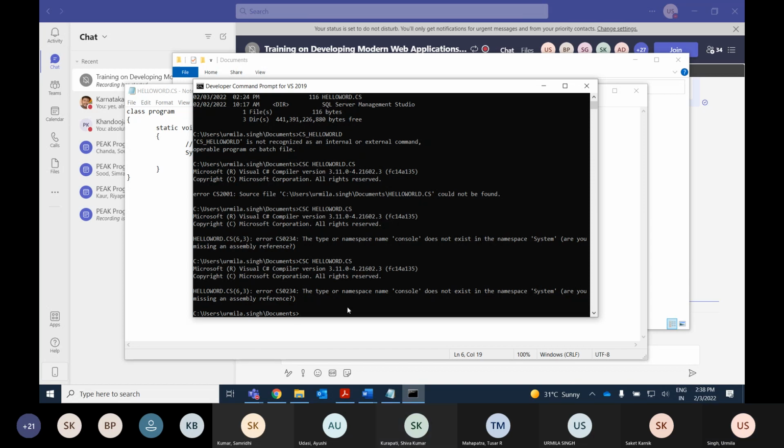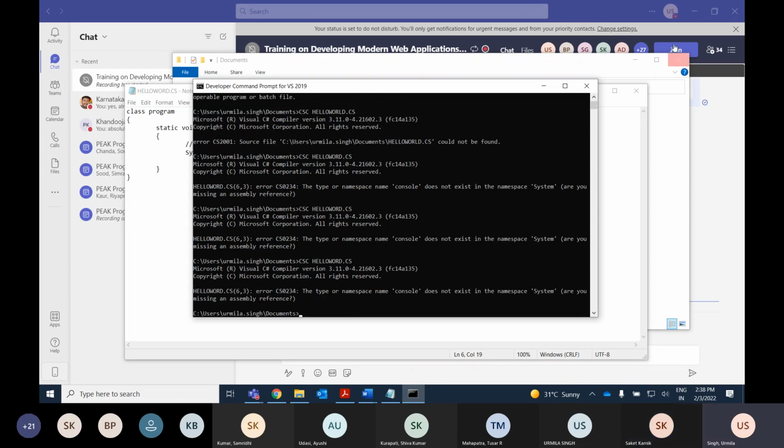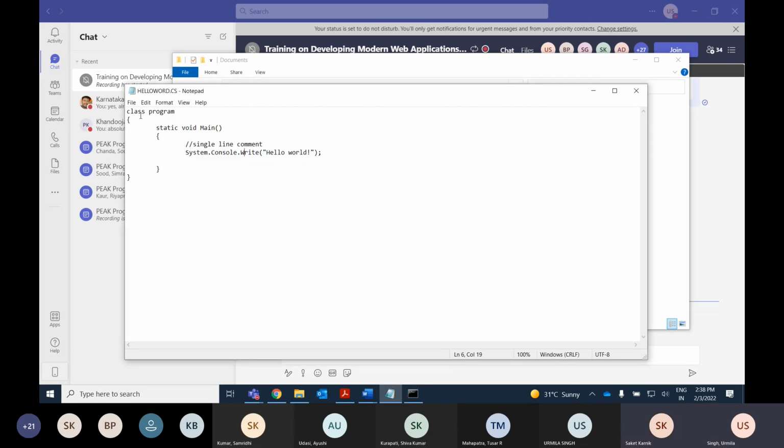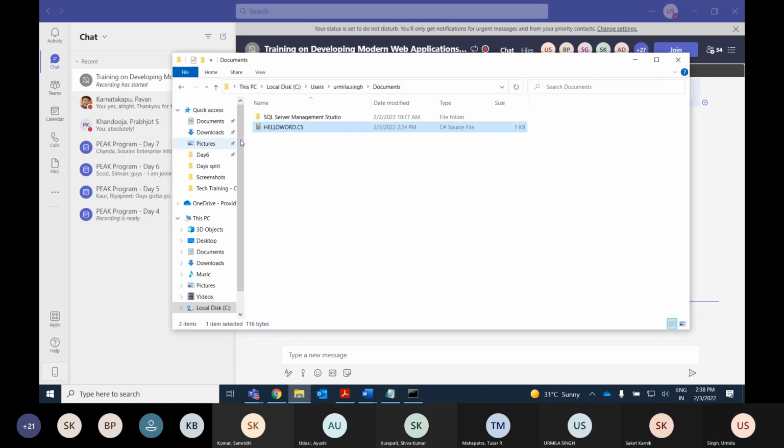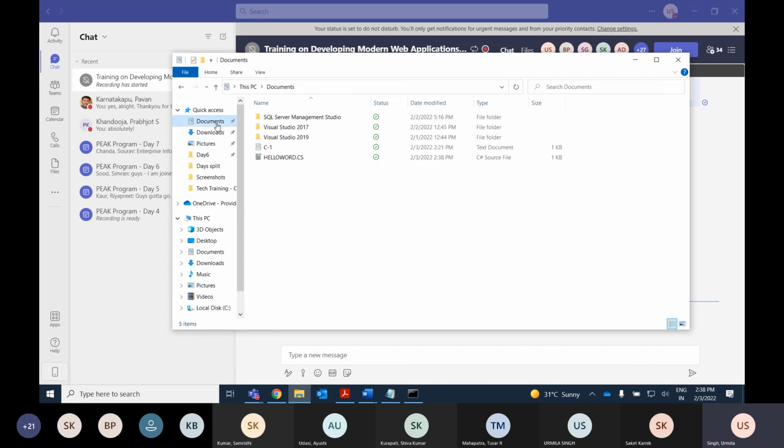Up arrow you can use to retrieve the previous command. Urmila, I pressed enter. It's the same error. Did you not save the program? Yeah, I did. I think class, oh sorry, static also is... No, that is fine. Probably you also have two copies of the file. Yes, I do. I pasted one here and one is yours. This is the original one, right? So copy and paste this there.